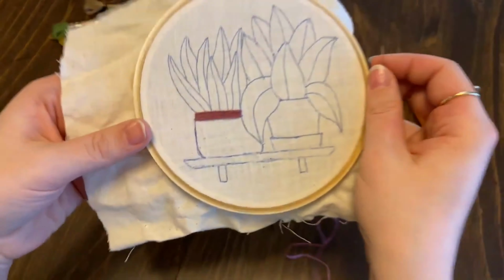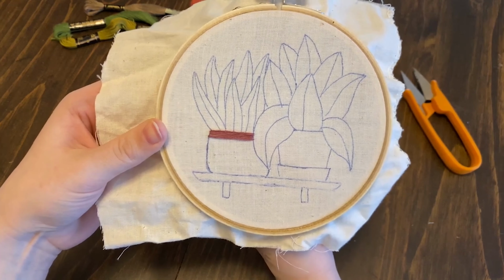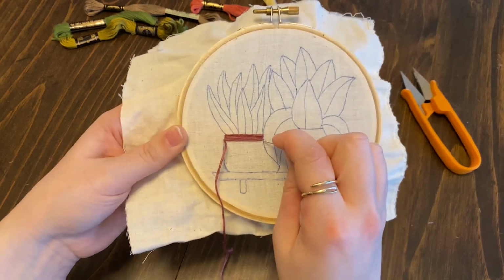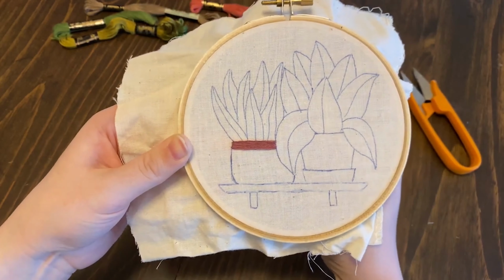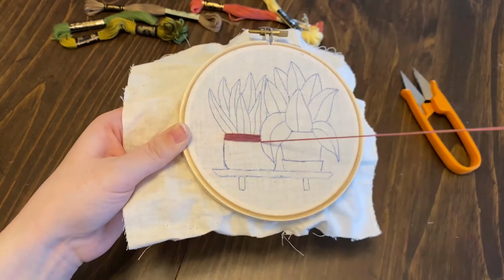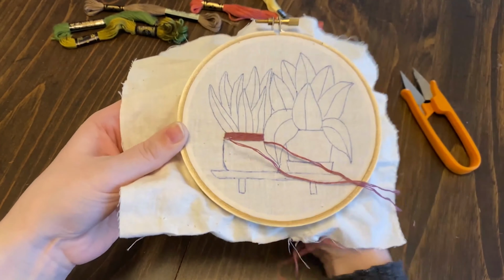I'm going to be continuing with this satin stitch by going up from the back over here, right underneath my last stitch, and meeting this one right underneath it on the opposite side, and then coming up from the back on this side, underneath my last stitch. And just repeating that back and forth until everything is filled in.